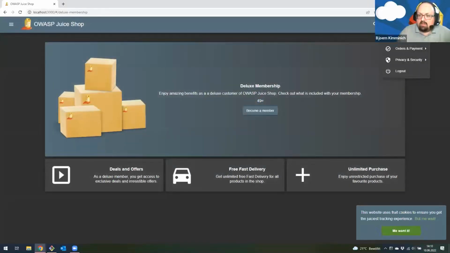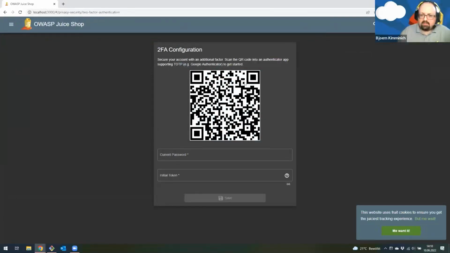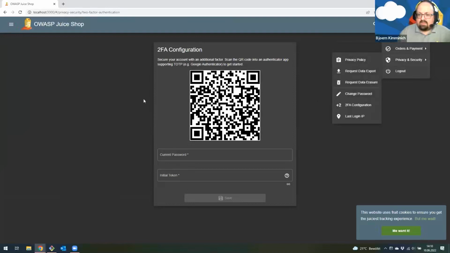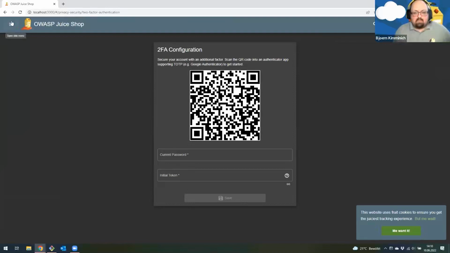And in your account, there's even more features, right? So you can get to your order history, you can change your addresses, you can read our privacy policy, you can even, if you want, set up 2-factor authentication, right? So, and I guess nothing bad would ever happen from me showing this QR code on a screen and having that actually recorded somewhere. So you can see there's lots of stuff you can actually do with this application.